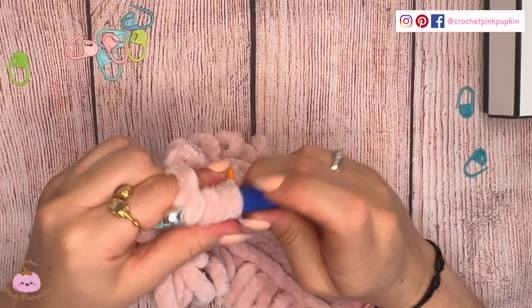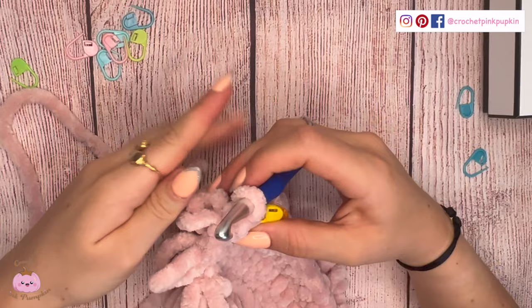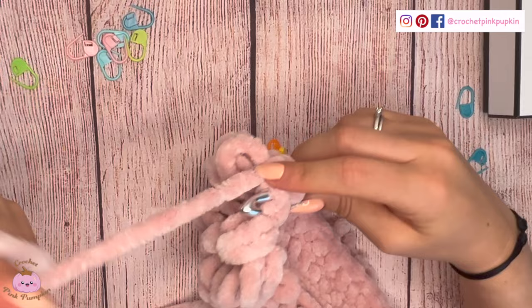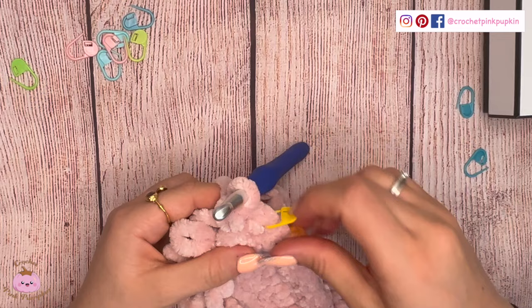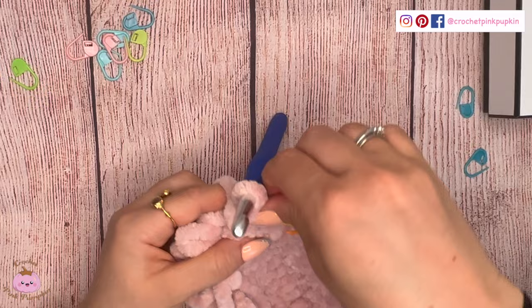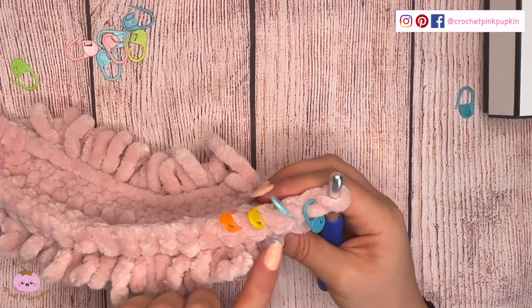So at the end of row 5, I put a yellow marker on the 19th stitch and a light blue marker on the last double loop stitch that I've made. So that's the stitch number 20. So here a light blue marker on the last double loop stitch and a dark blue marker on the turning chain. So now we start row number 6.